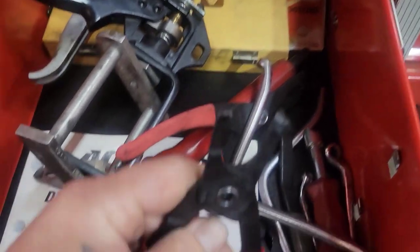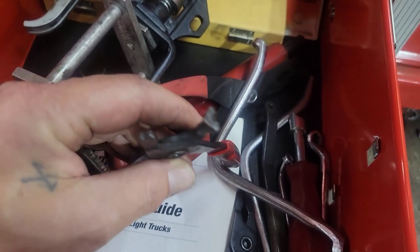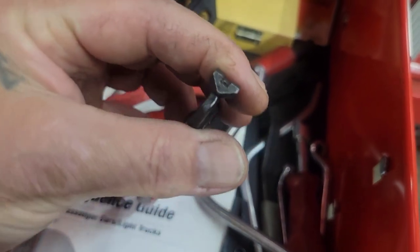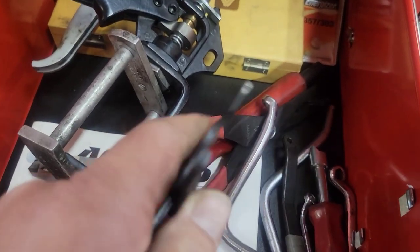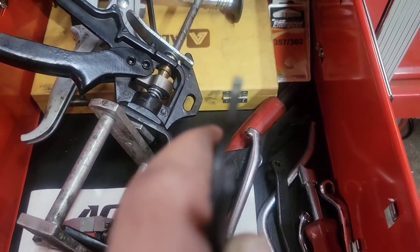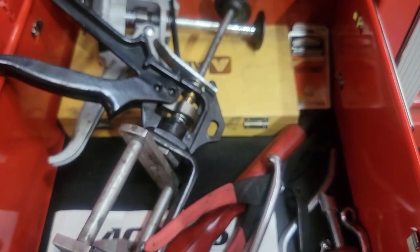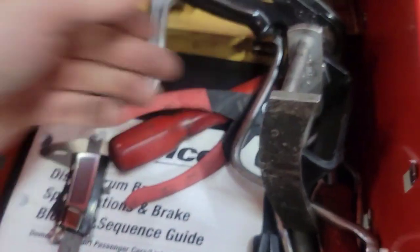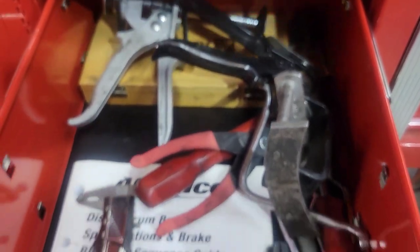These are pretty cool right here — you've got the horseshoe for retaining the brake shoe to the parking brake arm. This one opens up the horseshoe so you use a screwdriver to pop it out. This one has grooves on each side for grabbing the horseshoe and squeezing it. I used to do a lot of drum brakes back in the day so this makes things real easy. This is all my brake stuff — the only thing not in here is my drum brake micrometer, it won't fit.